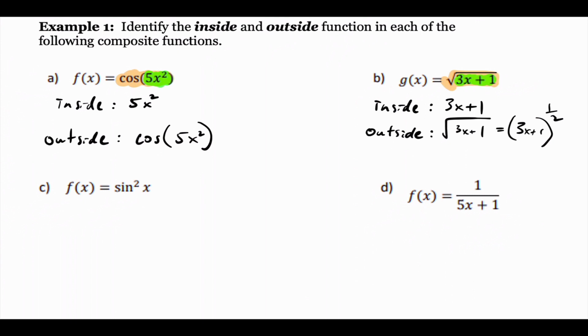This one's a little bit harder because of the way it's written. So like I told you guys, this is how they write squared in trig. I don't really like how they do that. I prefer to write it like this: sine of x squared. Those both say the same thing. One of them is how they write it in trig. One of them is how we write it in algebra, calculus, wherever we're in.